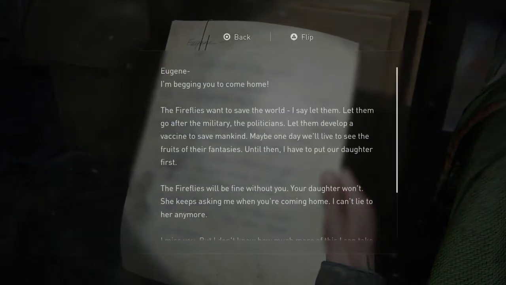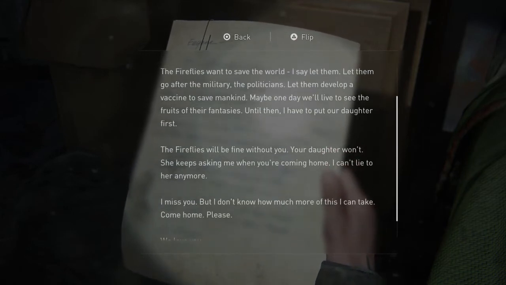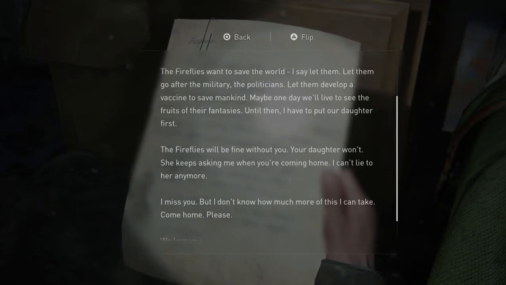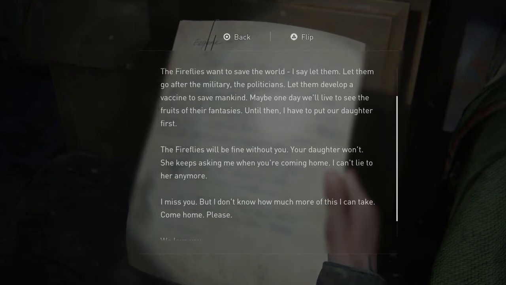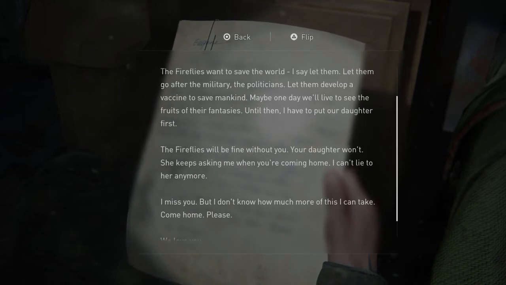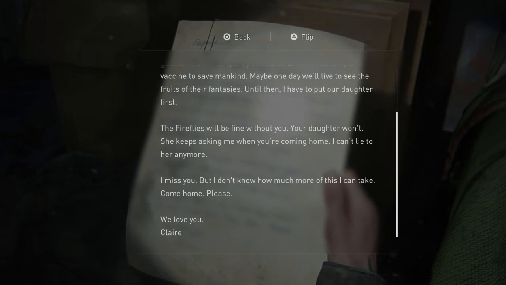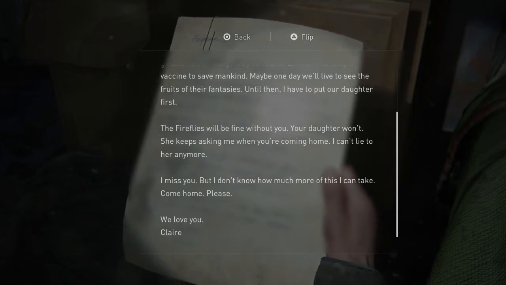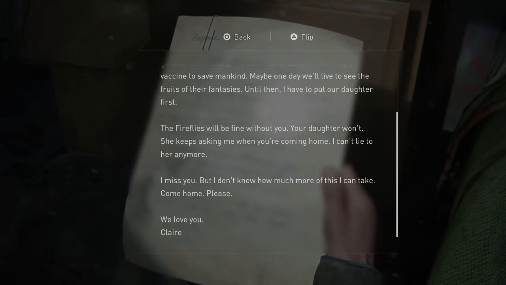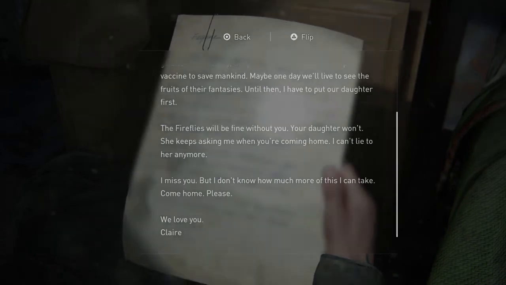Okay, Eugene, I'm begging you to come home. The Fireflies want to save the world. I say let them. Let them go after the military, the politicians. Let them develop a vaccine to save mankind. Maybe one day we'll live to see the fruits of their fantasies. Until then, I have to put our daughter first. The Fireflies will be fine without you. Your daughter won't. She keeps asking me when you're coming home. I can't lie to her anymore. I miss you, but I don't know how much more of this I can take. Come home, please. We love you, Claire.